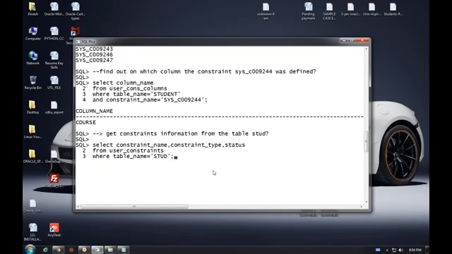One point you should remember here. All of you see, table name equal to student. Here I am giving the student table name in capital case. Here also you should specify the table name in capital case. If you specify the table name in small case, you don't get any data.